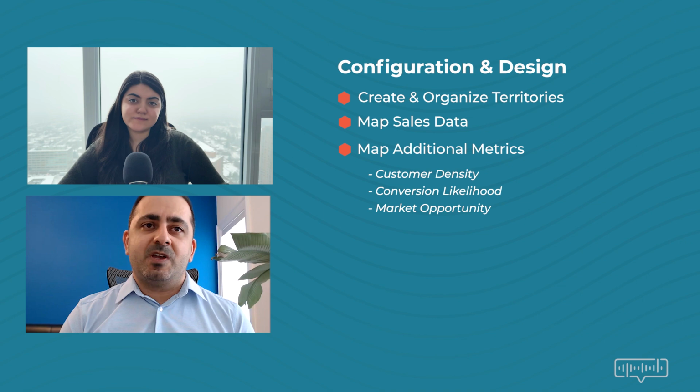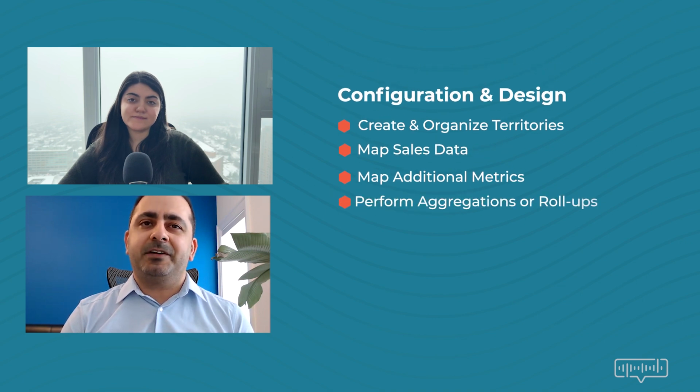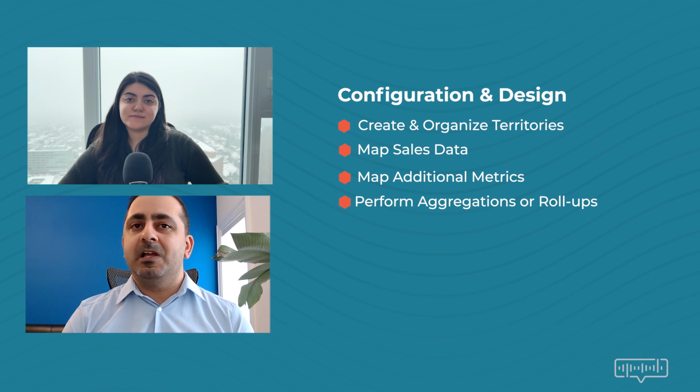Beyond that, there's often functionality required to perform aggregations or, as we call them, roll ups between the territories. When our data is mapped to all the lower level territories, functionality should allow these metrics to funnel into the parent territories, allowing sales leaders and managers to evaluate the overall success of their territories and the organization, make informed decisions, and identify areas of improvement.